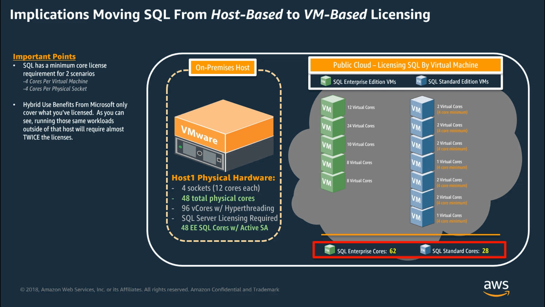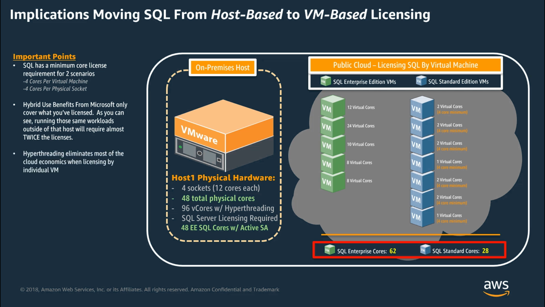The other thing to keep in mind is, I know that Microsoft is offering hybrid use benefits. So this is where you're allowed to leverage licenses on-prem and run the same number of cores in the cloud and just pay the consumption cost. Now you can do that, but just keep in mind that the hybrid use benefits are based on what you're currently licensing. So on-prem, you're licensing those 48 cores. You're going to need almost double that to license these VMs individually. So even though you're able to run the 48 cores in Azure, you're still going to need a whole bunch of other cores in order to license the other VMs that are not covered by the 48 that you would get by being able to run the same number of cores on-prem and in the cloud. So just be mindful of that. That has a huge impact.